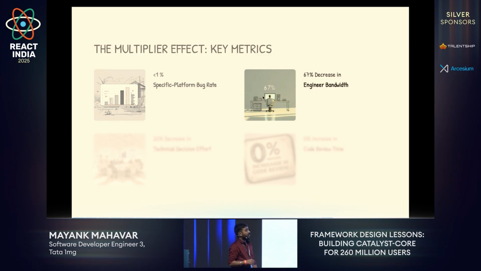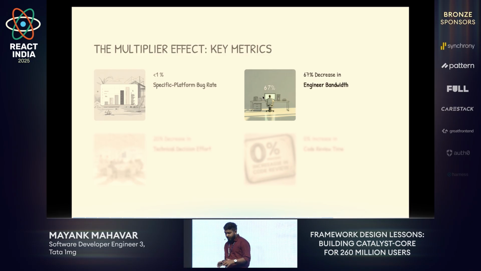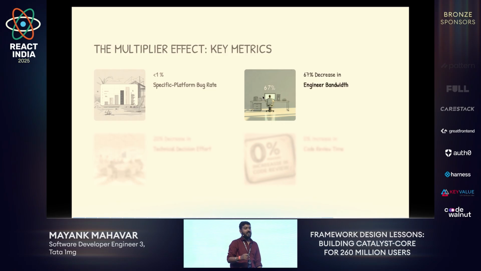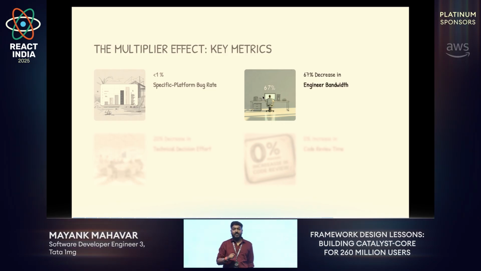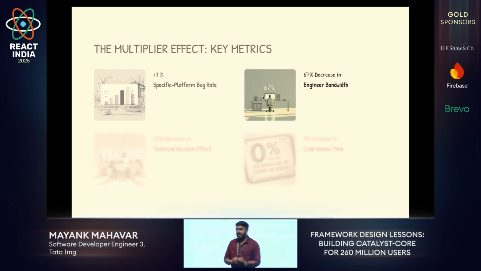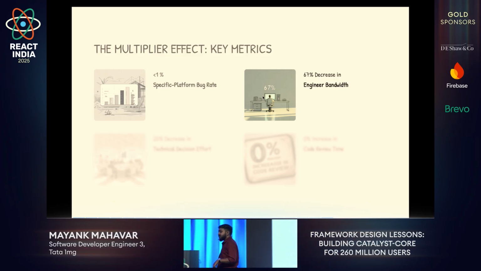Then comes the part of the engineering bandwidth. The engineering bandwidth decreased by 67%, and it is not only for the coding part. As developers, all of you would know, as soon as it stops working, you will be like, whom should I ask? Whom should I ask? So when it stops working on either Android or iOS, the web guy is not going to the native team asking, it's not working, can you help me out? He understands there's basically a web tag, which he can figure out and solve. That way, our engineering bandwidth decreased by 67%.